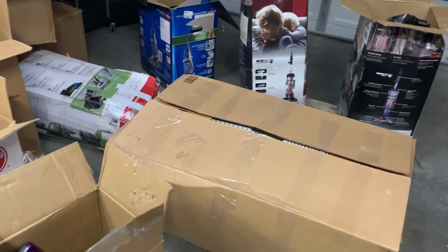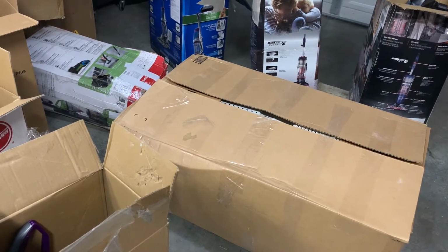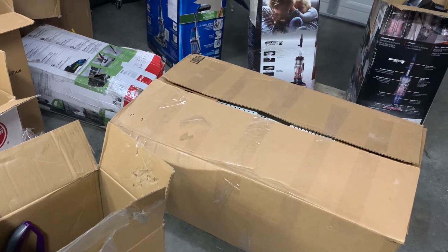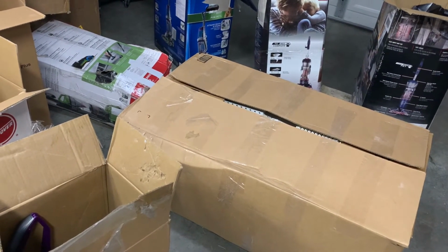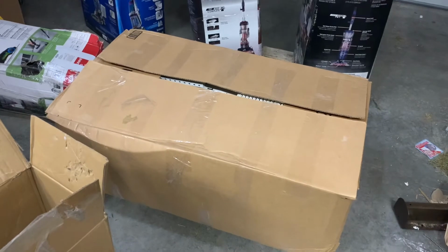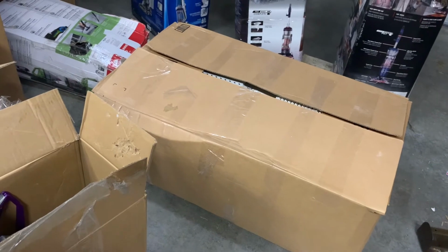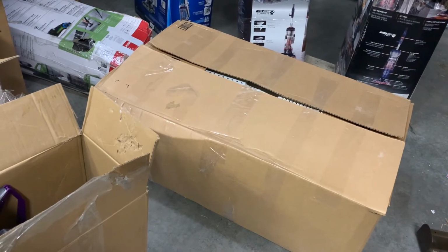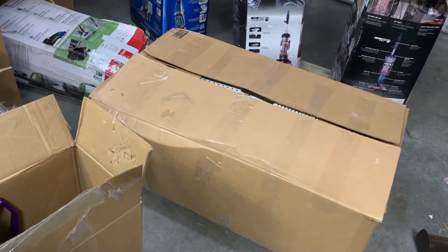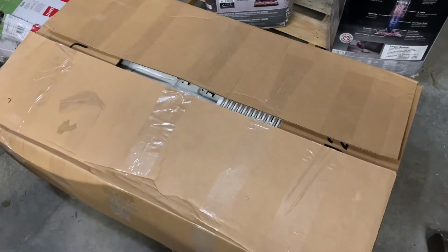Alright, well, I felt like I had to make this video. I've never been sent such garbage and such a lie ever. These are not returns. These are pick-through, leftover garbage that the warehouse probably didn't want to pay dump fees for, or they knew it would make the pallet look bigger, and therefore you bid more. Plus it makes the pallet heavier, therefore you're paying more in shipping, and I'm sure they probably get some kind of deal with the shipping company. So it's all just a lie and a ripoff from that warehouse.